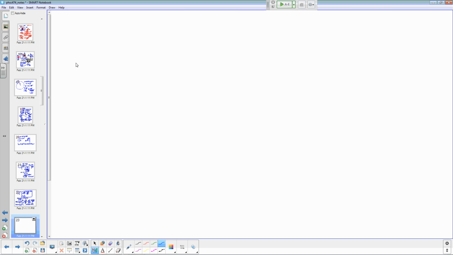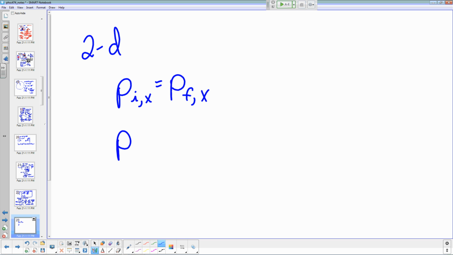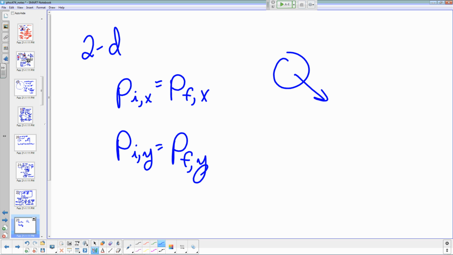On these conservation of momentum problems, let me just show you one more thing. It is also true that when we're in 2D, the initial momentum in the x direction has to equal the final momentum in the x direction. Also, the initial momentum in the y direction has to equal the final momentum in the y direction. So if I have a collision where one object is traveling at a certain angle, and another object is traveling in another direction, notice that we have vectors here, because each object has a momentum vector in its own direction.